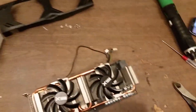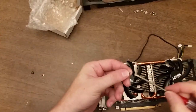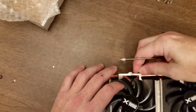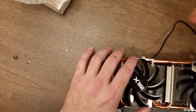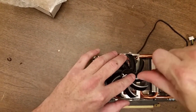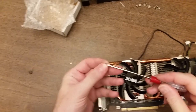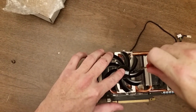I'm gonna actually go ahead before I do that and secure this fan down just so I'm not fighting as I'm trying to put the heat sink back on. Oop, that's the wrong kind of screw. There we go. Okay. So I need these 3 screw holes to align properly. See one there. Okay. There's 2. And 3. And then I'll go back and tighten them down.